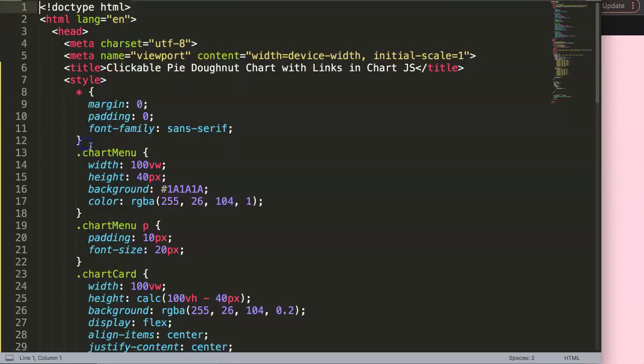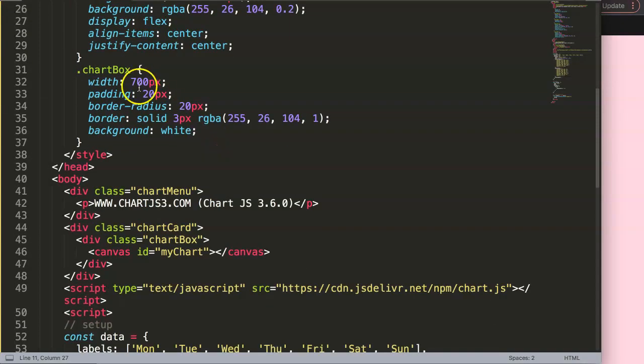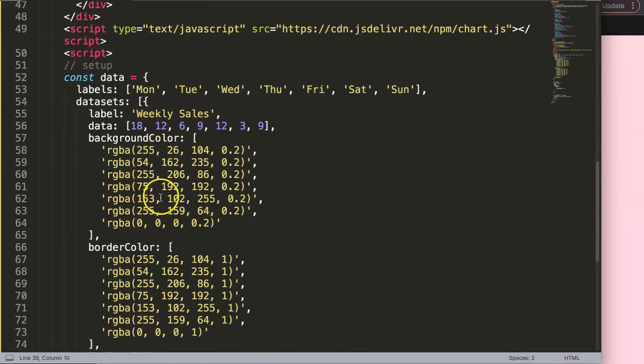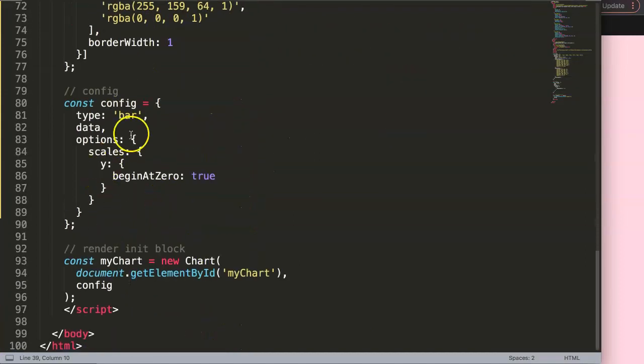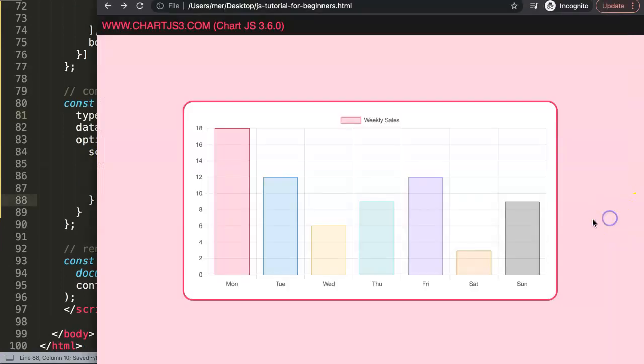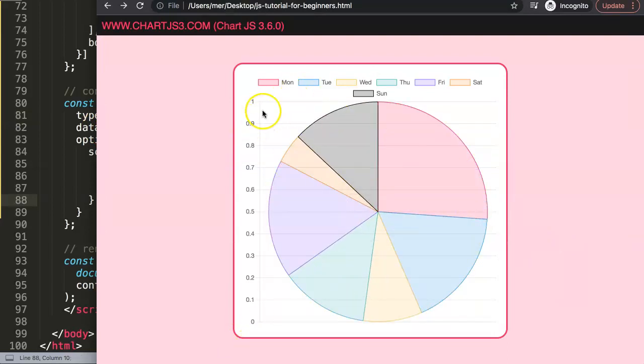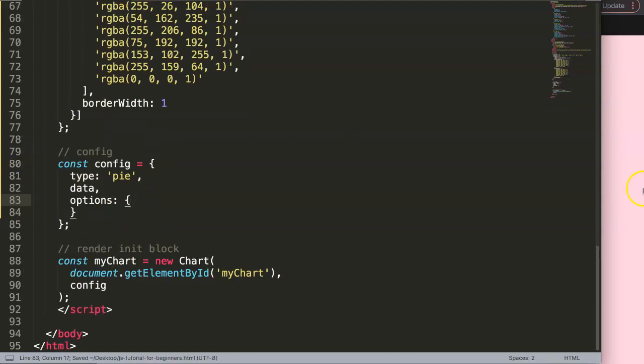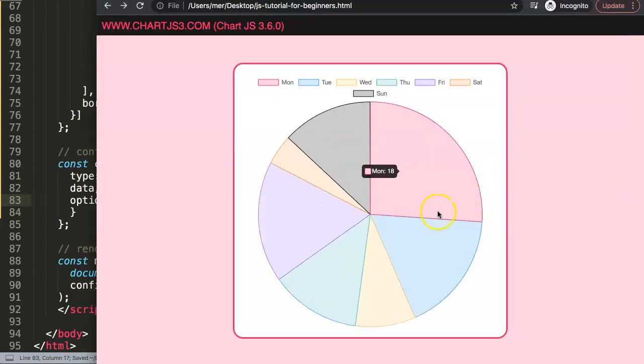So now we have a nice bar chart. But of course, what I want is a pie or a donut chart. So first of all, I'm going to adjust the width to 500 because it will be a square shape, and you will see that there will be adjustments on this. And next, this will be, let's say, a pie chart. If I save this right now and refresh, it works nicely, but we still have these y-axis grid lines, so we're going to remove those as well. That's in the scales, because we don't have any scales in the pie chart and donut chart. Save this, refresh, and there we are. So now we have our nice pie chart and donut chart.